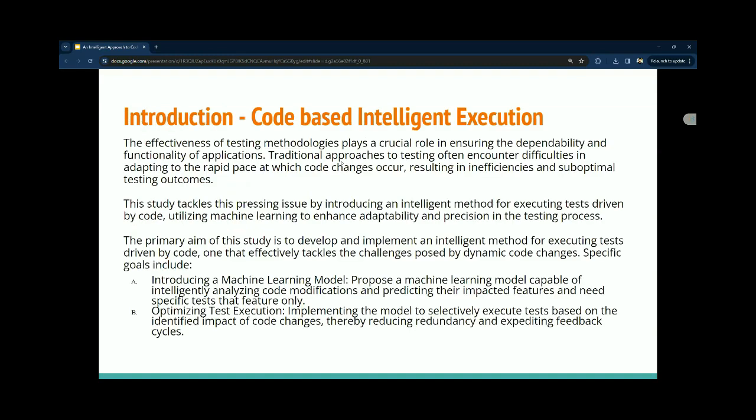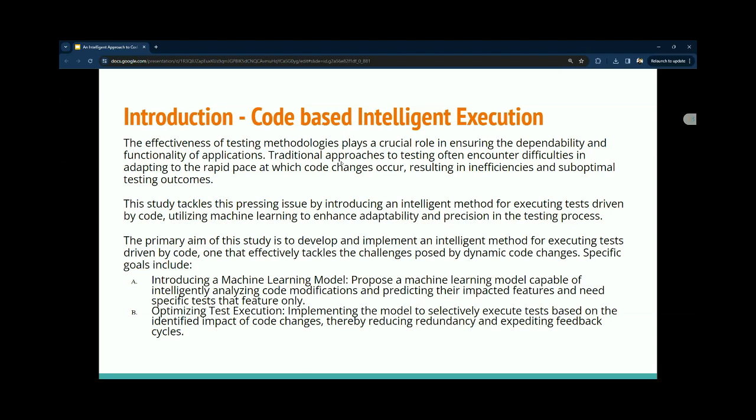First of all, about code-based intelligent execution. This article presents a new and intelligent approach to test execution that is driven by code and utilizes machine learning to greatly improve adaptability and accuracy in the testing process. Traditionally, testing methods often struggle to handle changes in the code, resulting in less than optimal test execution.